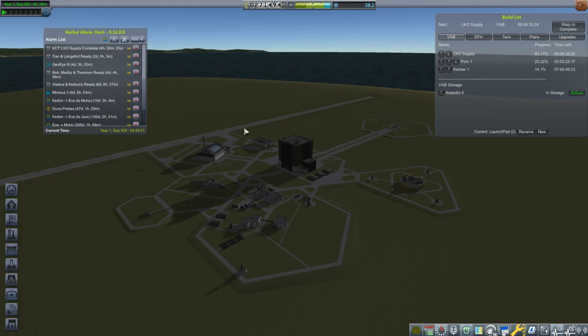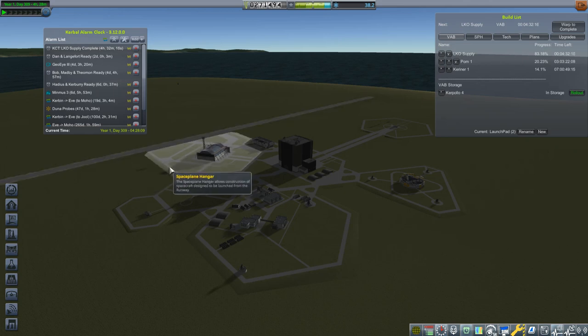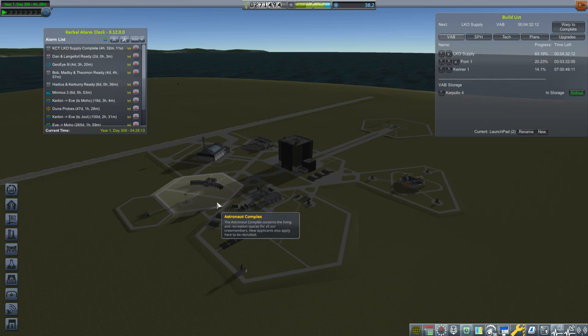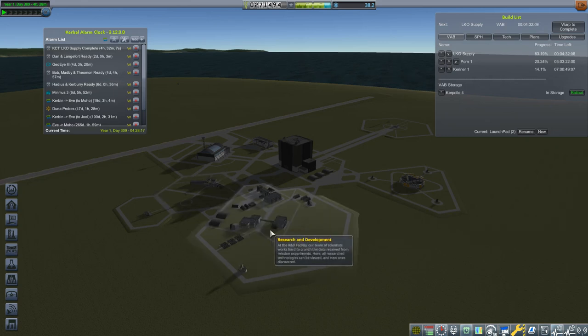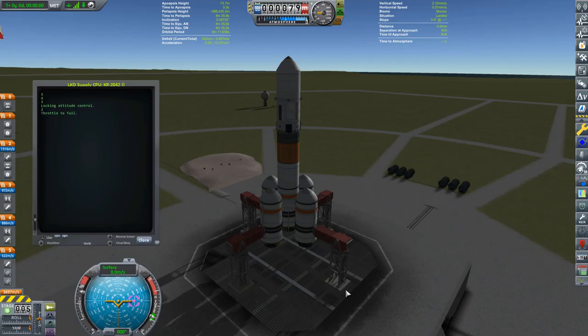Got plans for 3 different vessels on their way to Eve, one of which is being built right now, the Cariner 1. And I also have something on its way to Duna. And we're going to put our energy towards that. So less stuff on Kerbin, more stuff in interplanetary space in future episodes. And I hope that's going to be a good thing for everybody. But right now, I do have this supply barge coming up here.